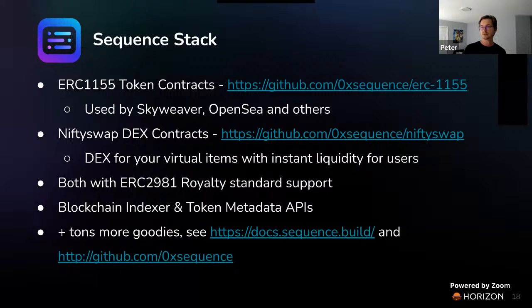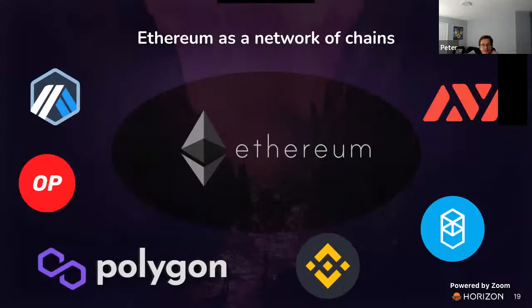Another big property, of course, is the blockchain indexer and token metadata APIs. This is going to simplify development for you a whole lot. As you can imagine, a blockchain is a type of database, right? If you're going to be querying data, you need to worry about your indexes so that you can query things efficiently. It's no different here. And of course, there's a lot of token metadata that isn't on chain, so you have to be able to query that stuff. And there's tons and tons of cool goodies, with tons more on our GitHub and our docs. So I'll leave it at that.